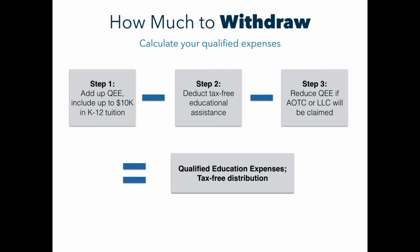Jennifer and a whole bunch of other people have asked what happens if the child gets a scholarship. And then we've also received the question about military school and trade school. So if you have leftover funds in your 529 because your student got a scholarship, you can withdraw the amount of the tax-free scholarship without penalty, but the earnings portion is going to be taxed as ordinary income. So if you don't want to pay any taxes, you can either change the beneficiary in the account to another family member who will use the funds for college, or keep the money in the account to use for grad school or something else. But if you do want to take it out, you're going to have to pay income tax on that earnings portion.